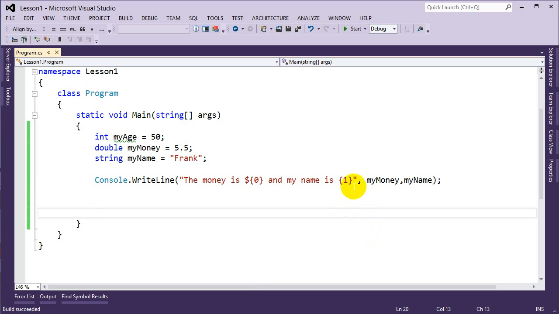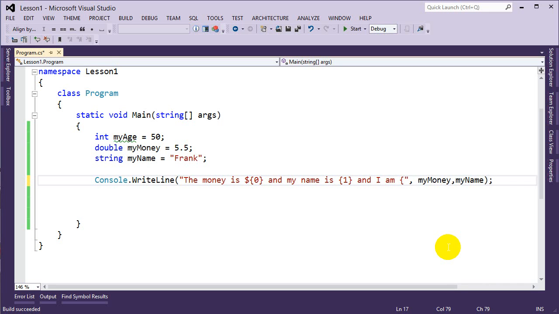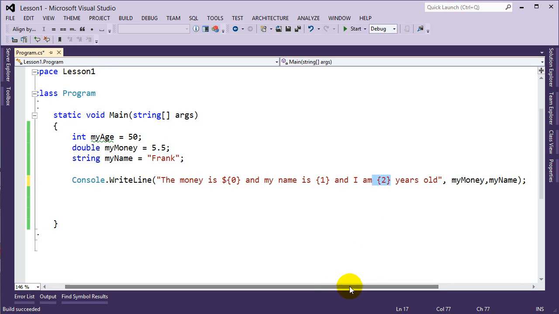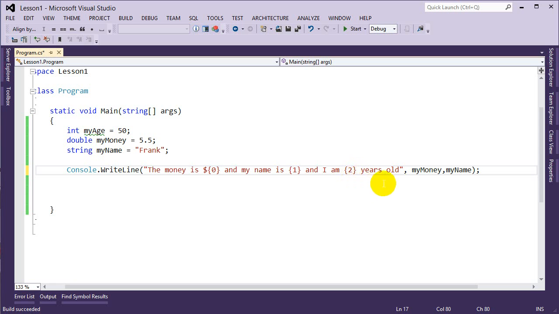Alright, for the last one, let's display my age. Let's say, and my name is this, and I am placeholder years old. This placeholder, which is our last one, is a 2, because 0, 1, 2 is our third placeholder.